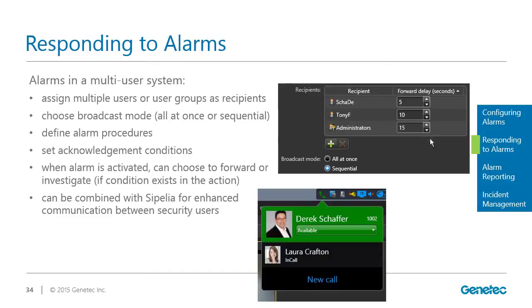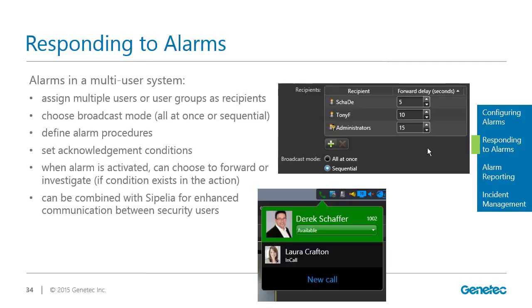Of course, we can define the alarm procedures. That helps in a multi-user system. If you have multiple people, you want to make sure that they all handle alarms in the same fashion. If there's any paperwork to do, you want to make sure they all do it the same way, and that can be put in that HTML page. So there's a lot of flexibility there and a lot of help you can give operators.